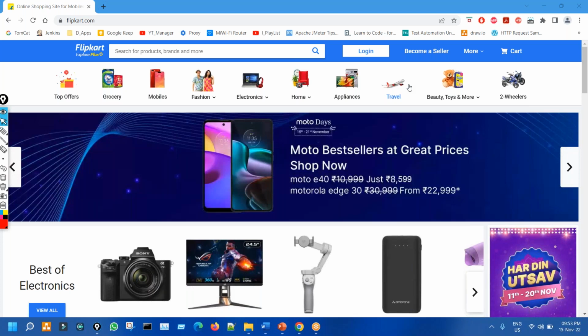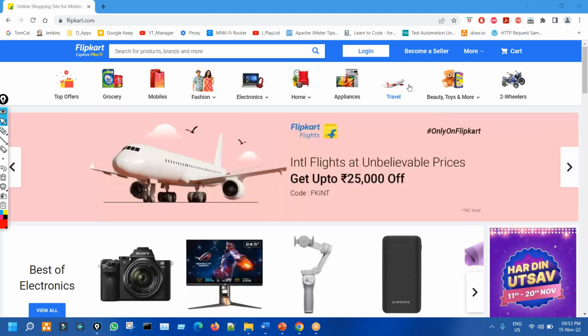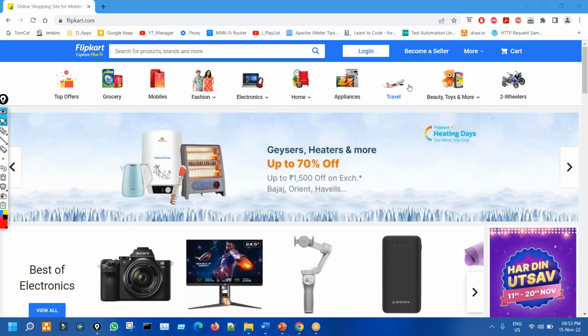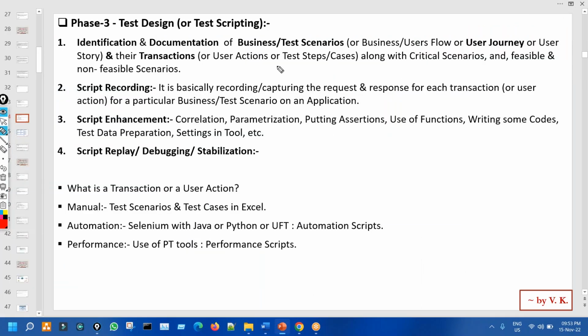So many things are there, all different stories. That is called a business or test scenario of an application. Every application has some scenarios.